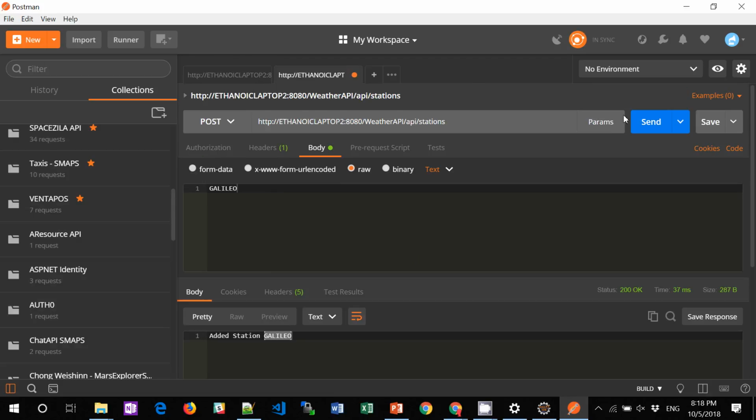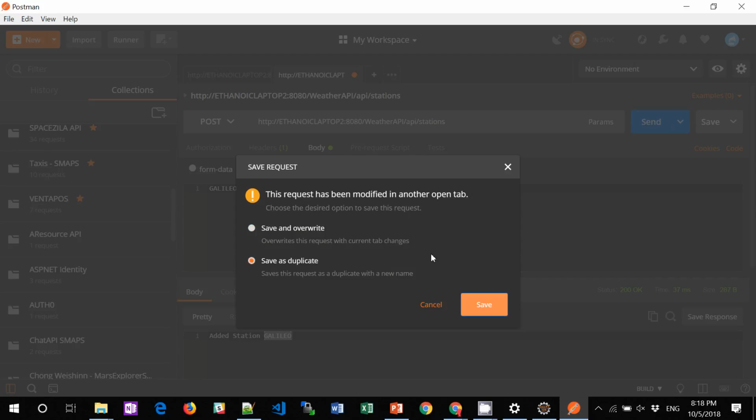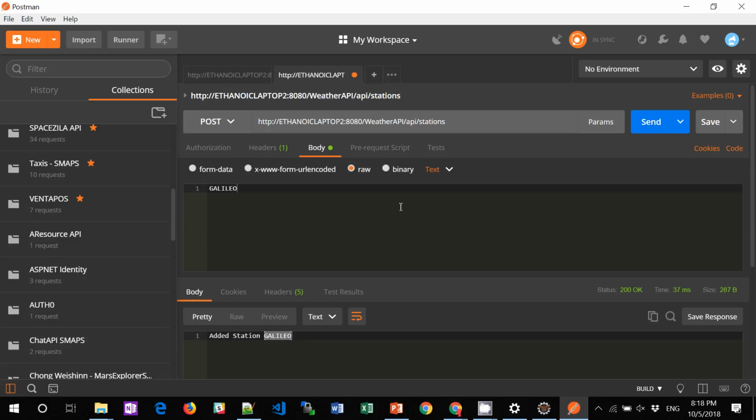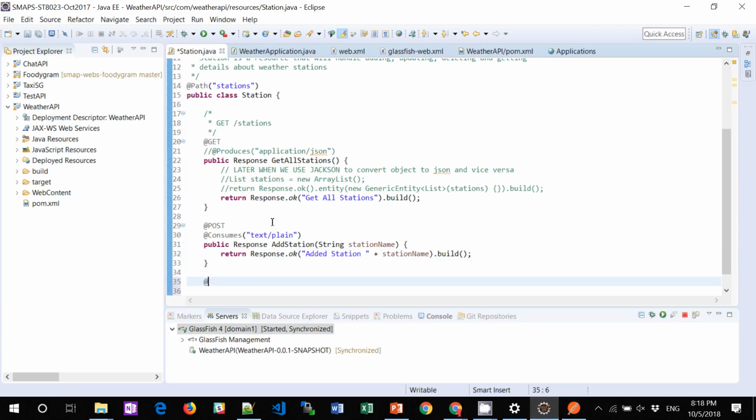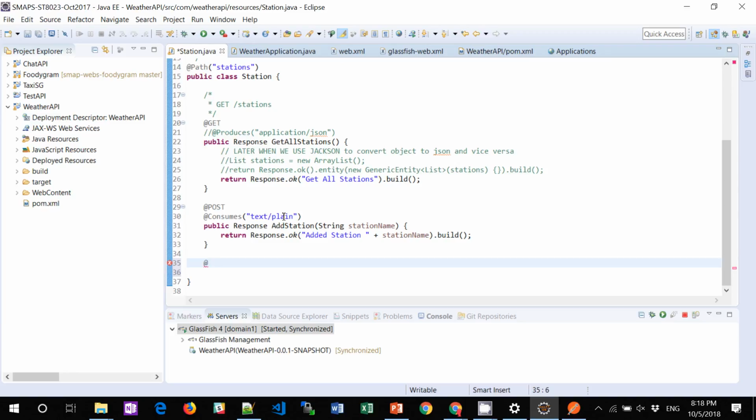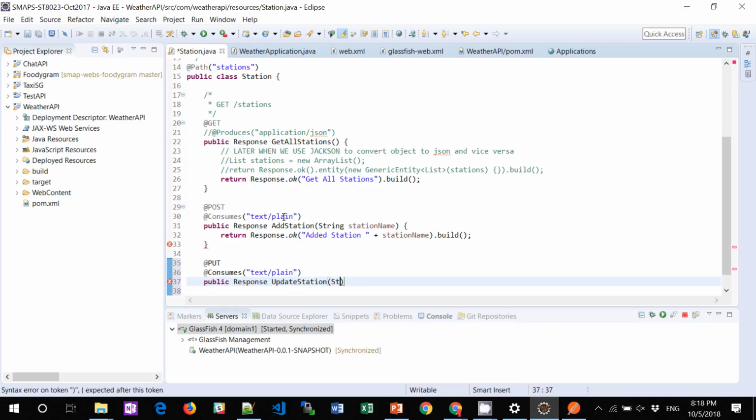Now I'm going to do a PUT. So same thing, send a text parameter. After it's station, station name.